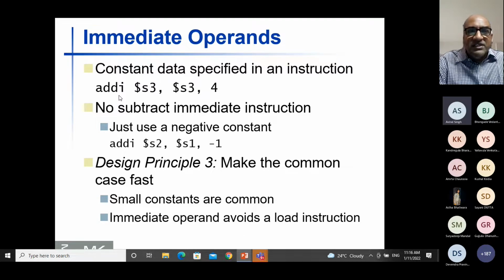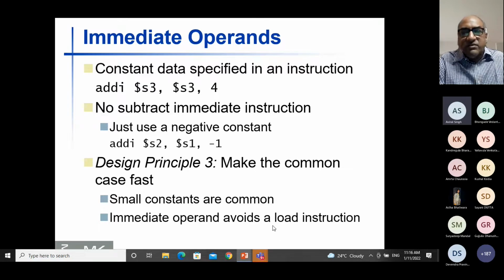So here, if you see this immediate operand, how many registers are there? There are two registers, right? And then one constant operand is there. The similar thing you can also use for the load instruction.